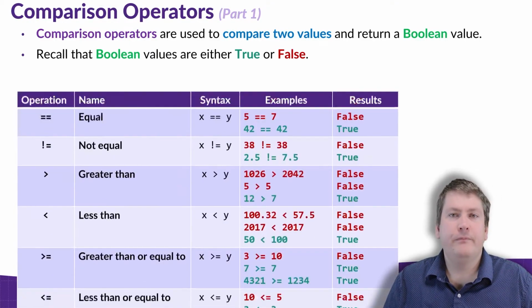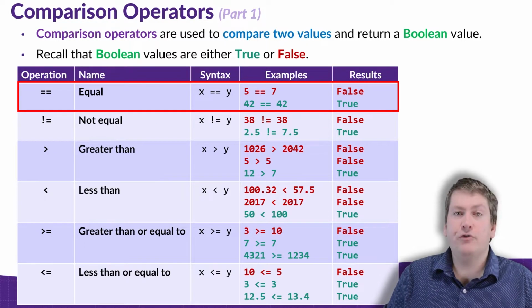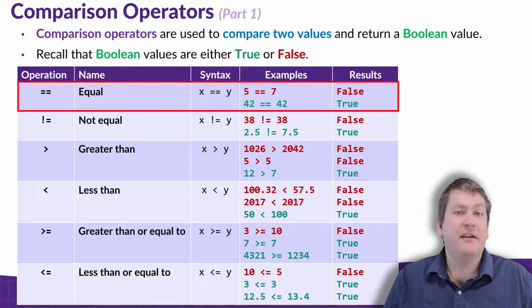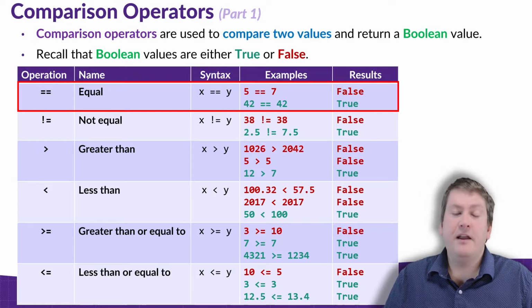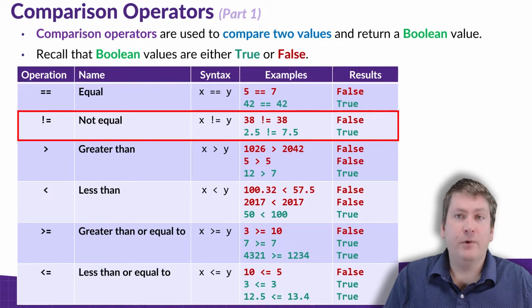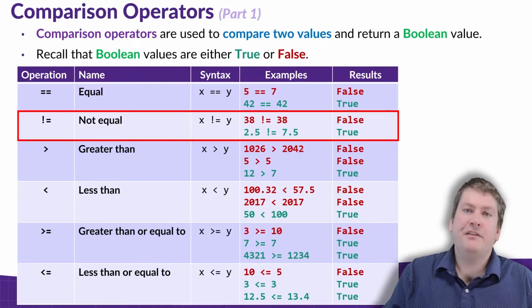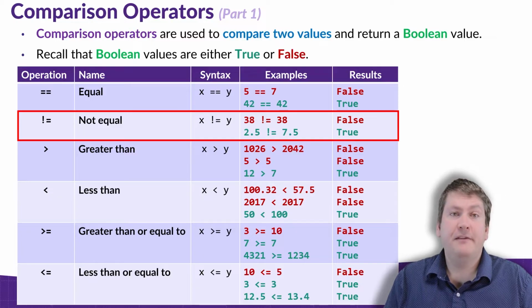Let's take a look. The first operator is equals. This compares two values and returns true only if they are considered to be equal. It's important here not to confuse this with the assignment operator that's represented by a single equal sign. The equals operator, on the other hand, is two equal signs and is for comparison, and it doesn't assign a value. Next, the not equals operator is similar, but provides the opposite function. It checks if two values are not equal and returns true if they're not. For example, 2.5 is not equal to 7.5, so it returns true in this case.